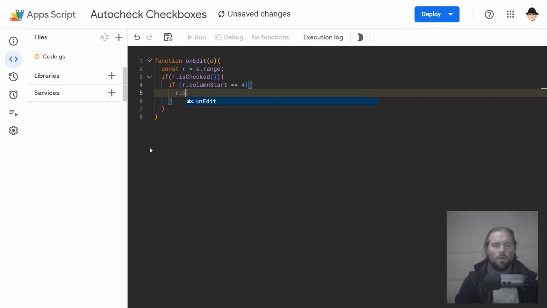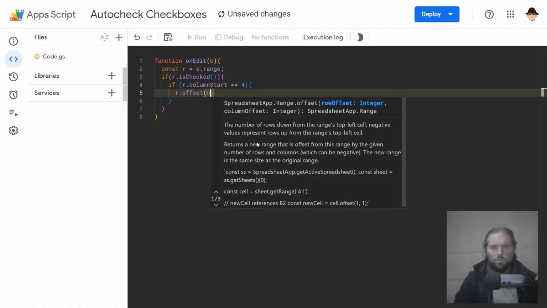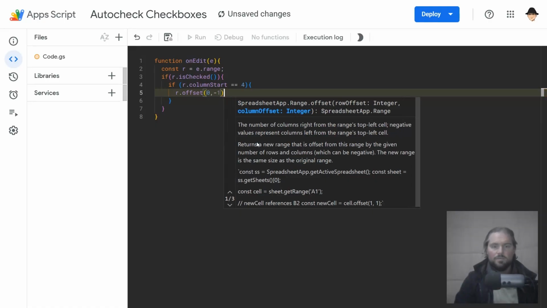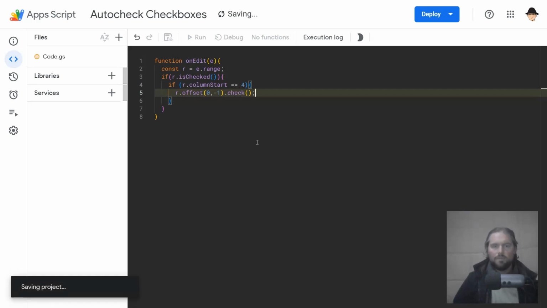So that's going to be r.offset, and it returns a new range that is offset from this range by the given number of rows and columns. And those can be negative, so we can move left and up and down and right. It works great. So r.offset, the row, we want to be on the same row. Column, we want to move 1 cell to the left, so that's going to be -1. And then we're just going to say check.